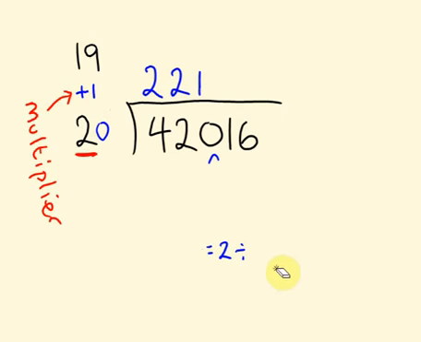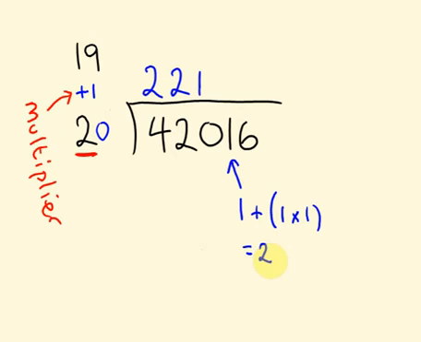Okay, we're going to get up to this part. So we've got the 1 here. Now, what do we do, if you remember? 1, and we're going to add to that this 1 here times the multiplier. So 1 times 1 is 1, plus 1 equals 2. 2, now divided by the 2 here equals 1. That's that part of our answer. So this is our answer so far, 2,211.